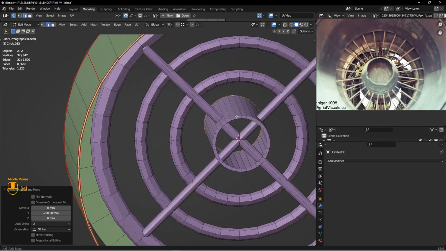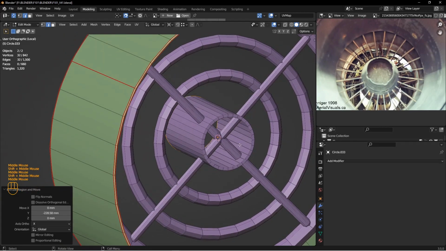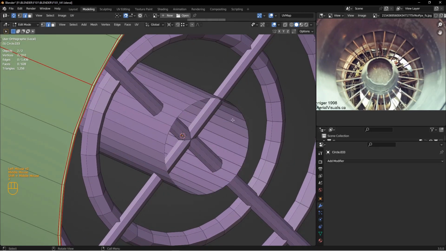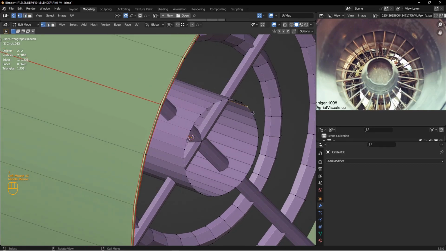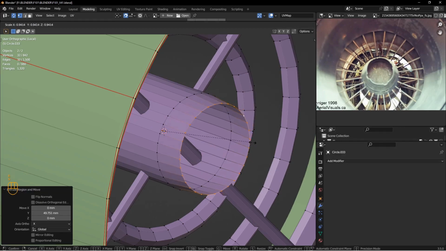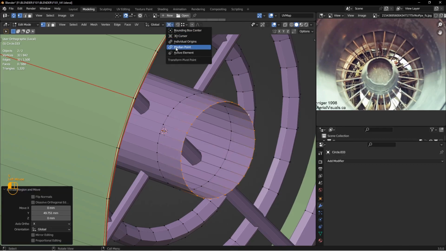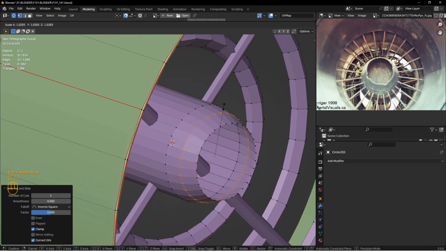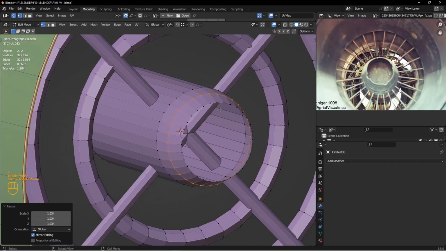It'll go further into the engine later, probably. And I'm going to get rid of these vertices. And there's a little bit of a cone shape to it, so EY and go to median, S, and S to flare it out a little bit.